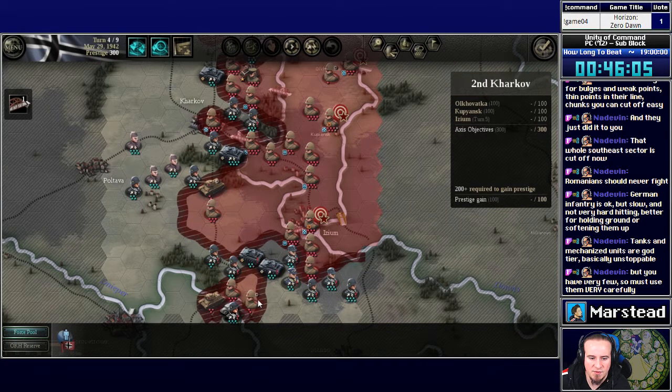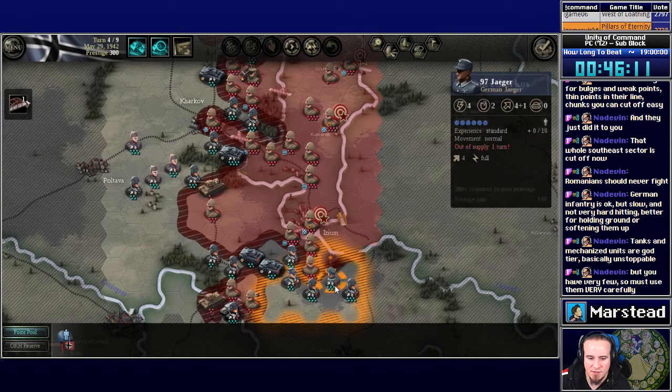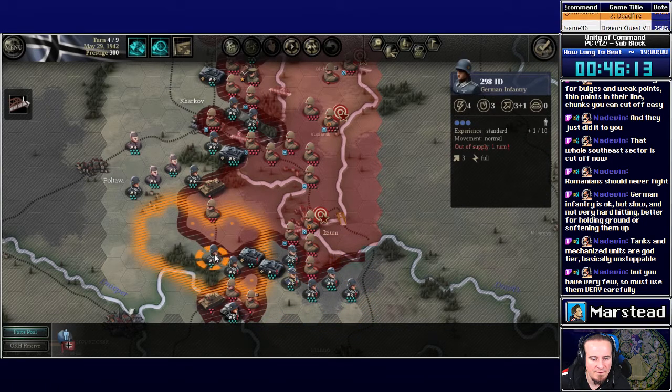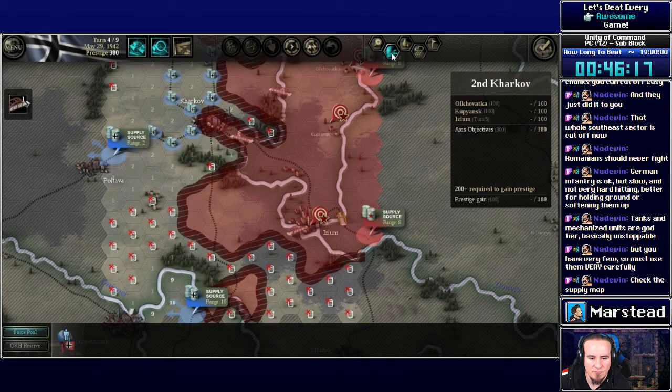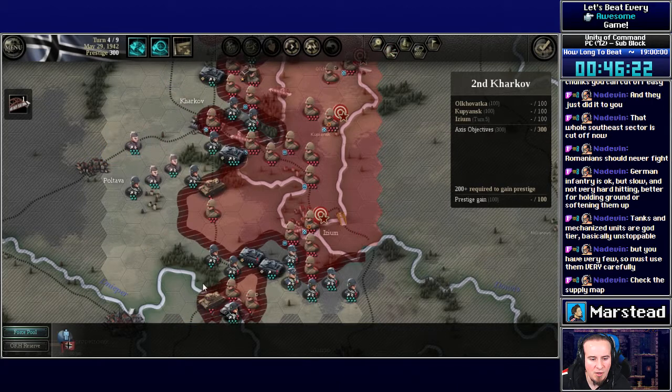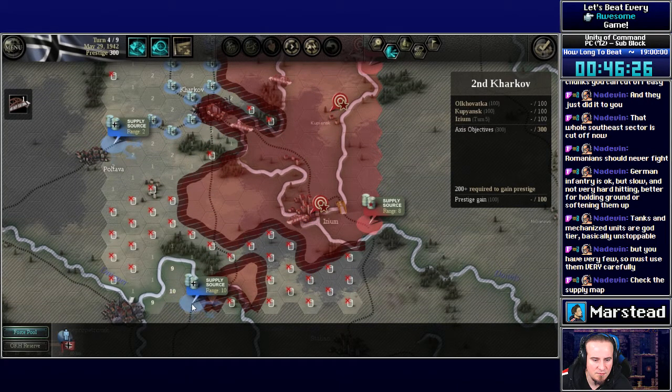Does this mean that I've restored supply and that these guys are cut off now? Or will I not see the results of that until the next turn? Oh, the whole thing is cut off. Oh, and it's because of this supply source down here, that's the problem? That they've blocked?